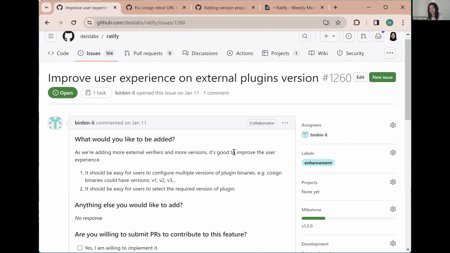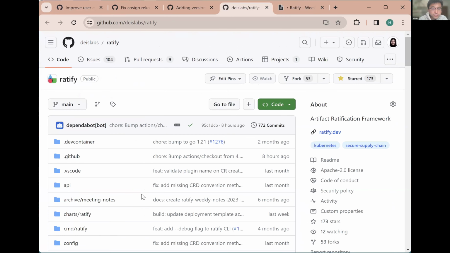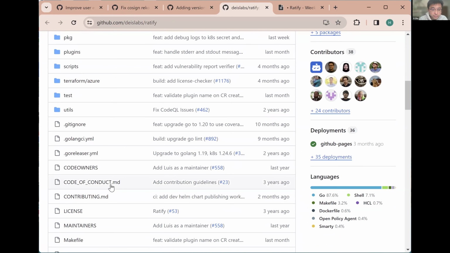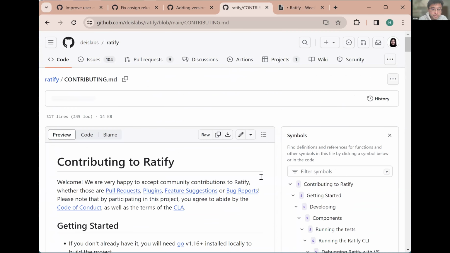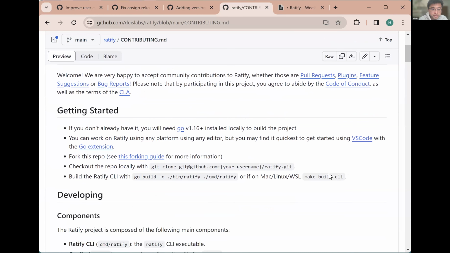So then can you click the code? We do not have the contributing guide, right? For Ratify. Oh, we do. I think we have. If we have that, we definitely need to improve this contributing guide to add some necessary information. So the proposal is: we have a PR with the document for deprecating and breaking changes on the Ratify website, and then we add a link to the doc in the contributing.md. Is that the proposal?